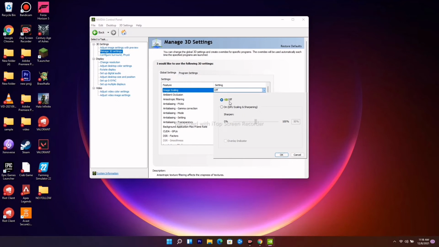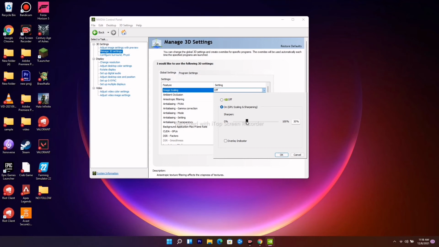Now, as you can see, there is a tool in between called sharpen. You can set it according to your needs. If you bring this to 0%, your game will automatically be blurry. And if it is at the top over here, the game will have more sharpening effects. Once you have set it according to your need, you can keep it in between. The average which I request you guys is to keep it between 10% and 30%, which is an average one which you can give. I'll be giving between 10 and 13.